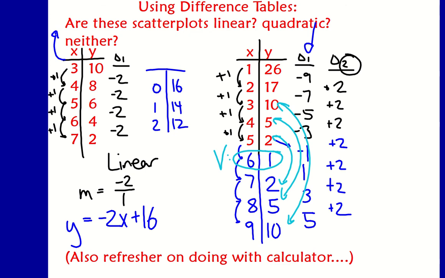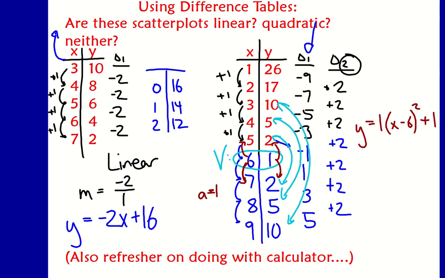To find the steepness, I know that the steepness is what I get when I move over 1 unit from the vertex. So from the vertex, when I'm adding 1 to the x on either way, you can tell that I'm going up 1 unit, which means that the steepness, or the a value, is 1. So I can actually write the equation for this quadratic without my calculator by saying y equals, the steepness is 1, and then the vertex is (6, 1). So this would be (x minus 6) quantity squared plus 1. I would use vertex form since that's what I know.